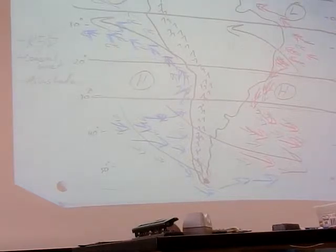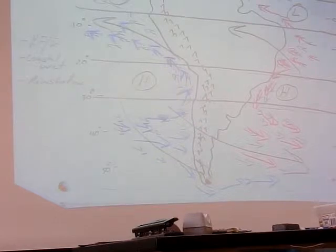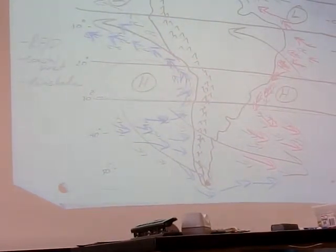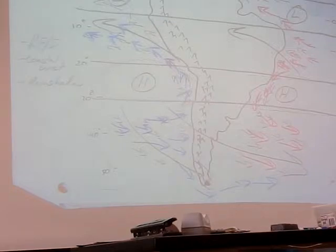Okay, what about this? There's no rain shadow. But if there was... Is this the only place where there would be rain shadow, or wouldn't there be some right here? No, there wouldn't be a rain shadow effect right here. It would be right here. No, only on the mountain. That's what I meant.